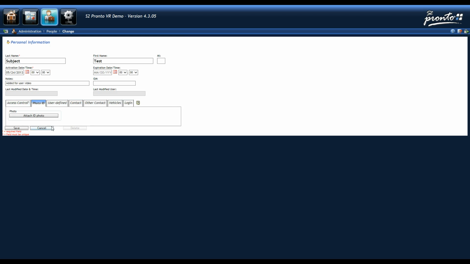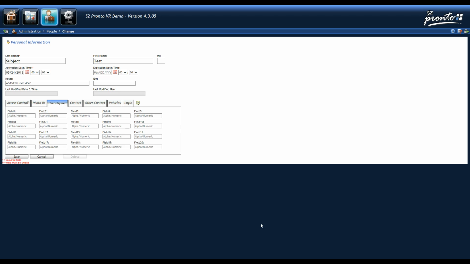It's important to get a good picture of the individual, especially if you're using a VR series. The VR series now allows you to simultaneously view the video of an individual and their credentials picture at the same time. If you wanted to verify that the person who's actually accessing the system is the person whose picture is there, you could have the live video or the recorded video and that person's credential information pop up simultaneously. A good picture is always a good idea.